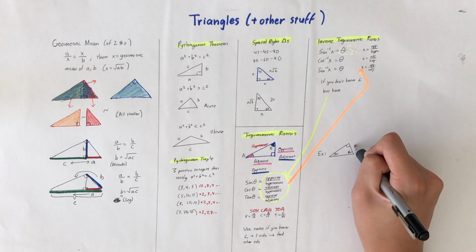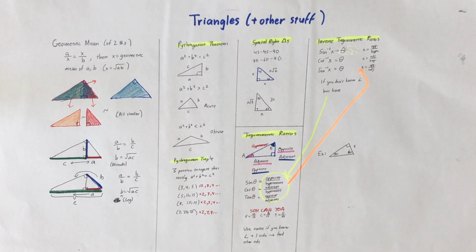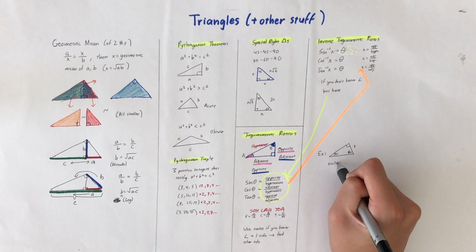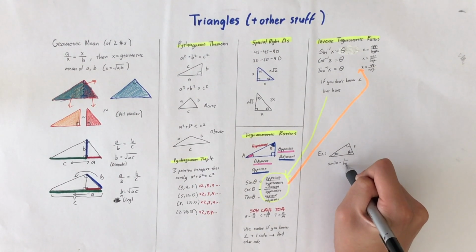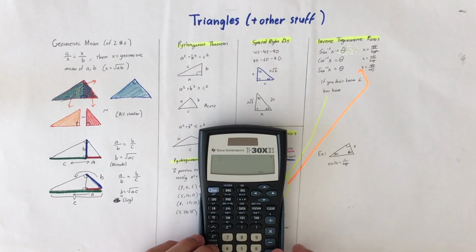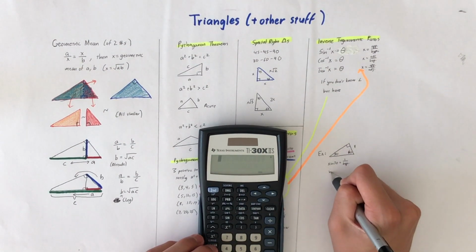Alright, let's do an example with a 30, 60, 90 triangle. Pretend that you don't know the special ratios, and the length of the shorter leg is 1. Let's say you want to find the hypotenuse. Now remember, you use the trigonometric ratios when you have one angle and one side and you want to find the other side. So the sine of 30 is equal to the opposite over hypotenuse. The opposite of the angle 30 is 1. So sine 30 equals 1 over hypotenuse.